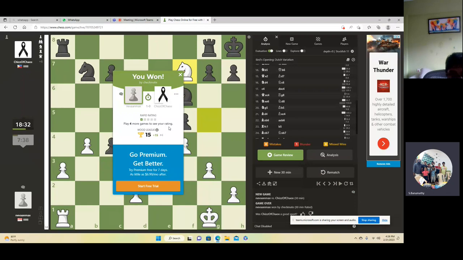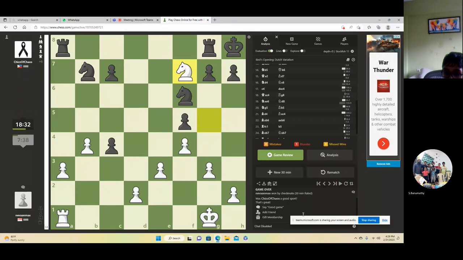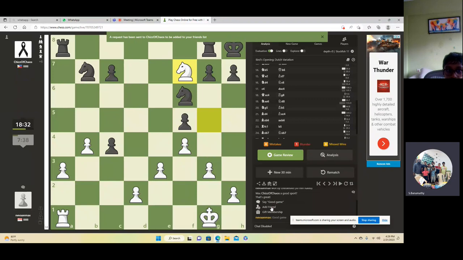on your right hand side screen, you have a thumbs up button, right? Below that, yeah, click on that. You can say good game. And click on add friend, so you will have a friend from Philippines. That's good sportsmanship.